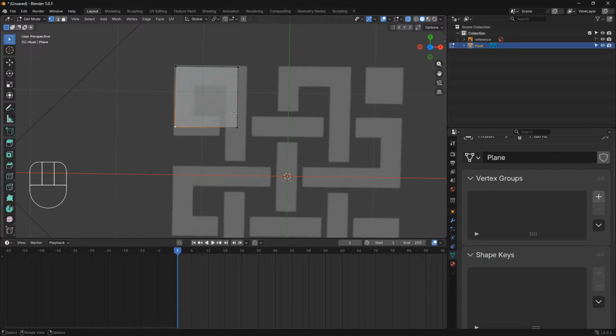To go to edge mode, you press 2. All these are the shortcuts, you understand? Okay, you want to go to vertex mode. Yeah, this is vertex mode. I don't know if you guys can see my mouse. This is edge mode. You can see the write up on it. Then this is face mode. You understand?